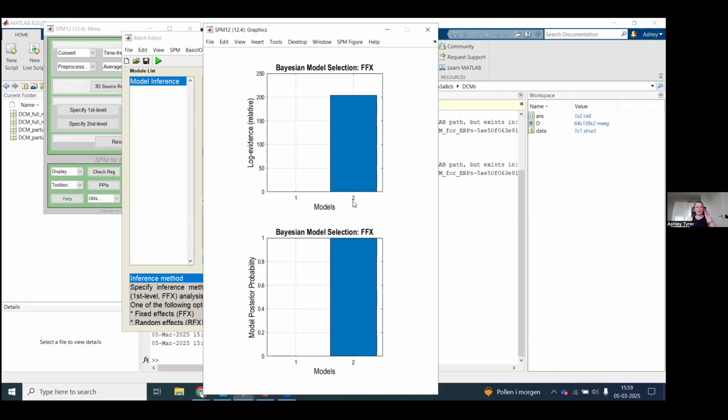Obviously, it's only a comparison of two models across one subject, so it's not super informative. If I were looking across the whole data set, I would run this Bayesian model selection across the whole data set. Because like I said, it is only just one subject and it's not super informative. But this is just a quick example on how you run that Bayesian model selection.